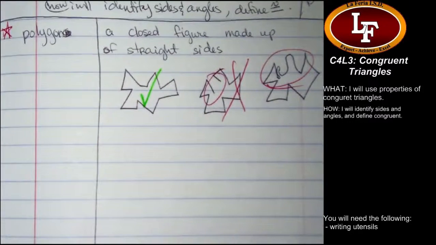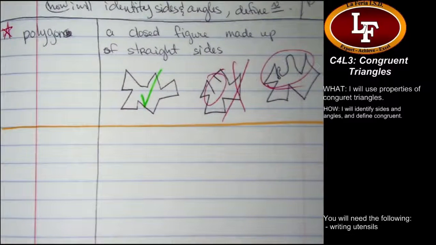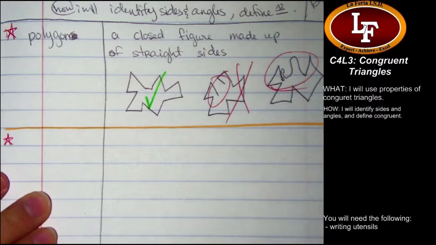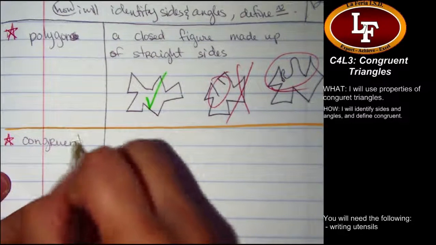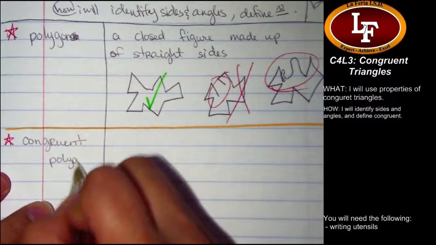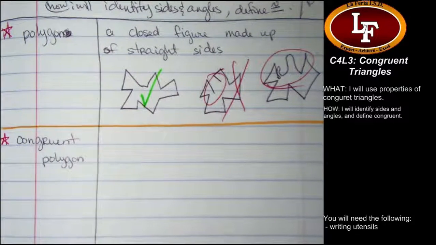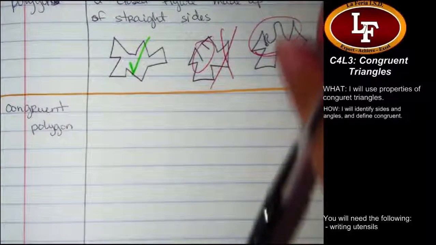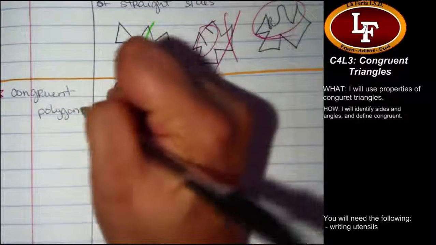All right. So we can now identify what polygons are fairly easily. We'll get more in depth with polygons as we go. We just want to do a brief introduction to them. But this sets us up to be able to talk about congruent ones. Okay, we know what a polygon is: a closed figure with straight sides. And we know what the word congruent means. So we've got to figure out what it means when we mash these two words together for congruent polygons.